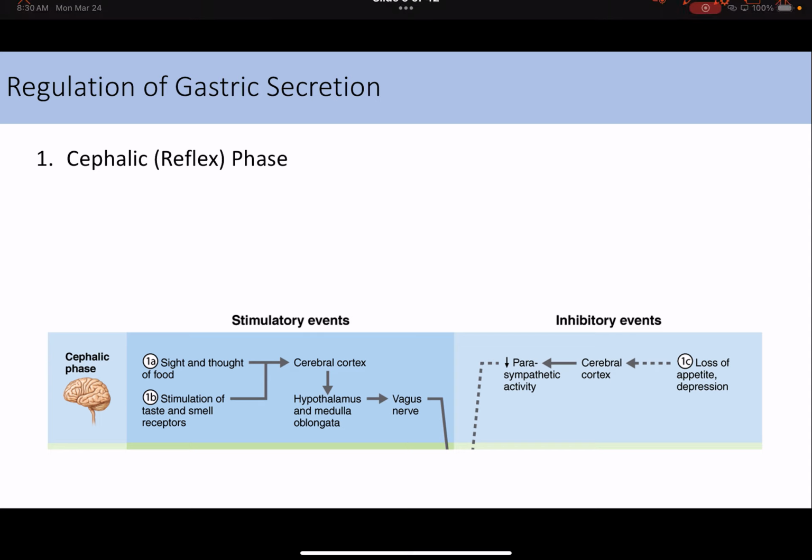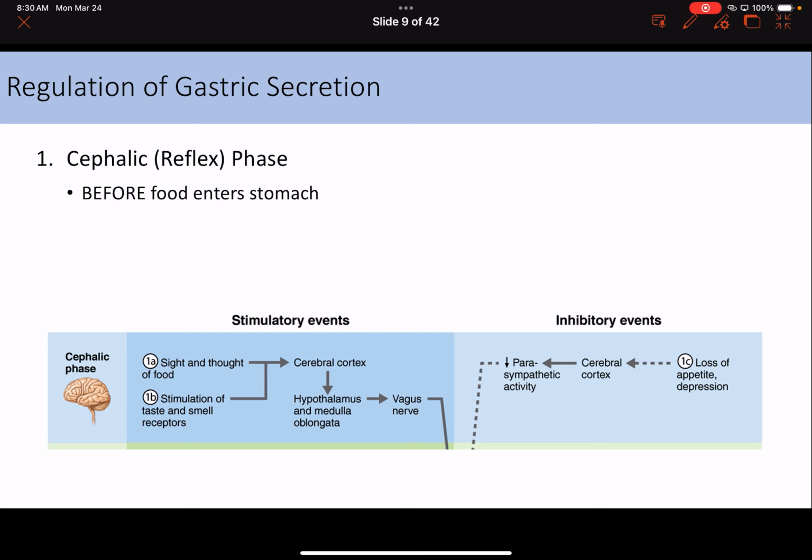So the cephalic phase occurs before food even enters the stomach. This is when you think about that food, or your brain knows that you're on a certain schedule of eating food and starts that process for you. So this happens before food enters the stomach. It lasts only a few minutes. And the triggers act by the vagus nerve. If you remember from B32, the vagus nerve is the one and only cranial nerve that actually goes into the abdomen and controls our visceral organs.